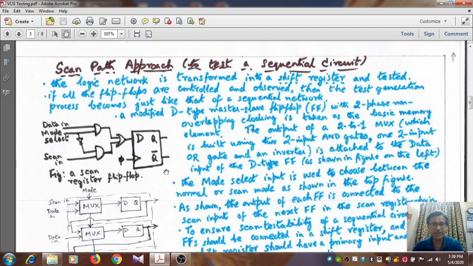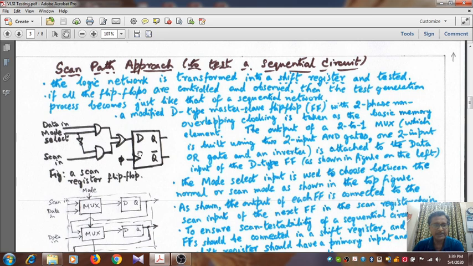Okay, now the output of a 2-to-1 multiplexer, which is built using a 2-input AND gate, a 2-input OR gate and an inverter, as we have shown here, is attached to this D-type flip-flop. So that means this D-type flip-flop is augmented, enhanced with the addition of a 2-to-1 multiplexer. Now why do we do so? The reason is that we may subject this D flip-flop to testing by random bits. So for that there is a scan input, and the normal data input is this one.